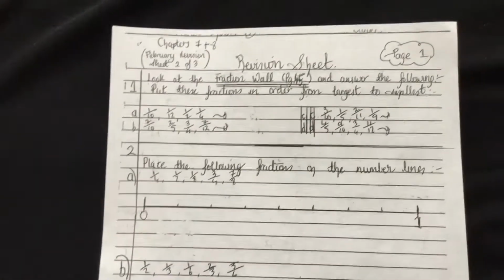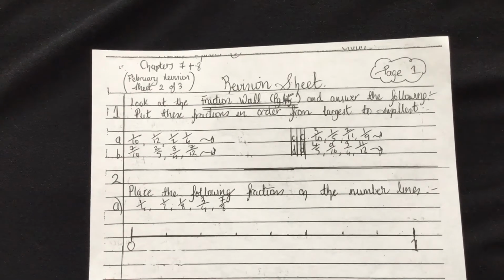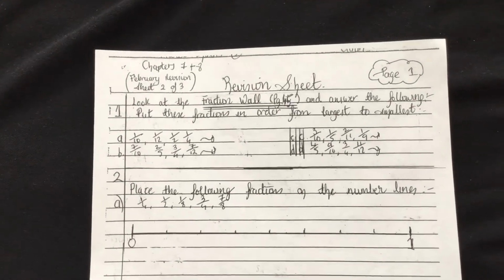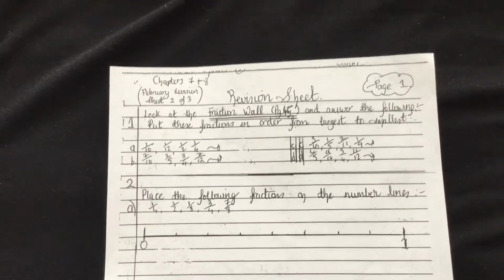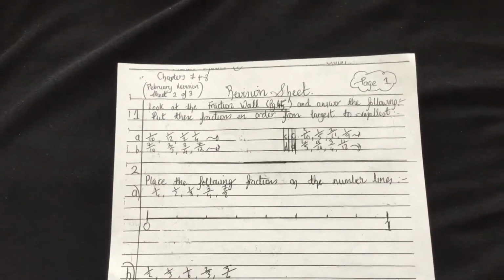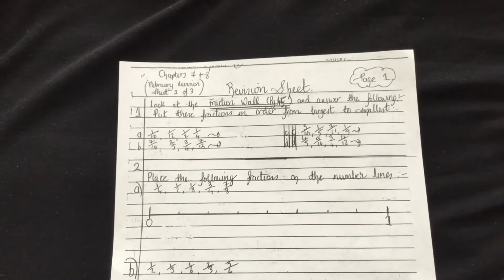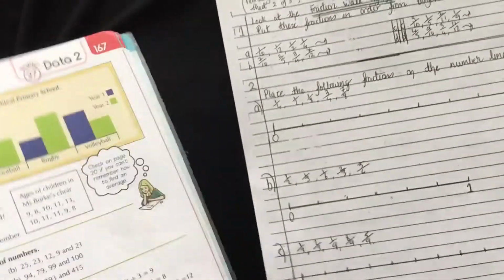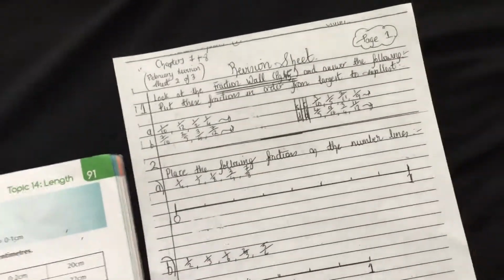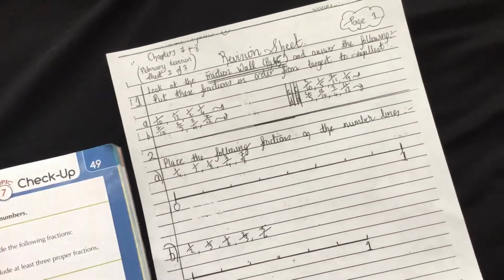Instead, we're going to revisit chapters 7 and 8, all about fractions. Look at the fraction wall on page 45 and answer the following questions. So I'm going to actually take a photo of page 45. Actually, I might include it here. Page 45, sorry guys. I'm actually going to include it here.